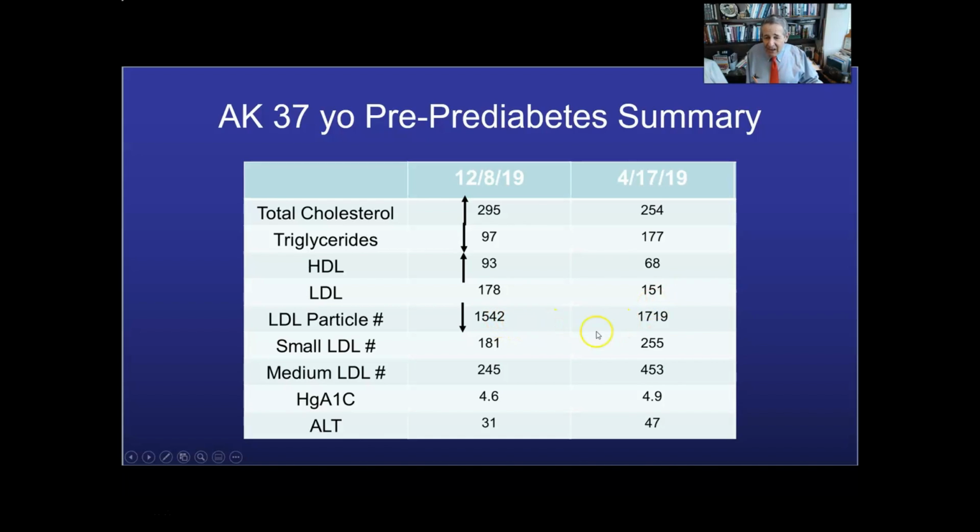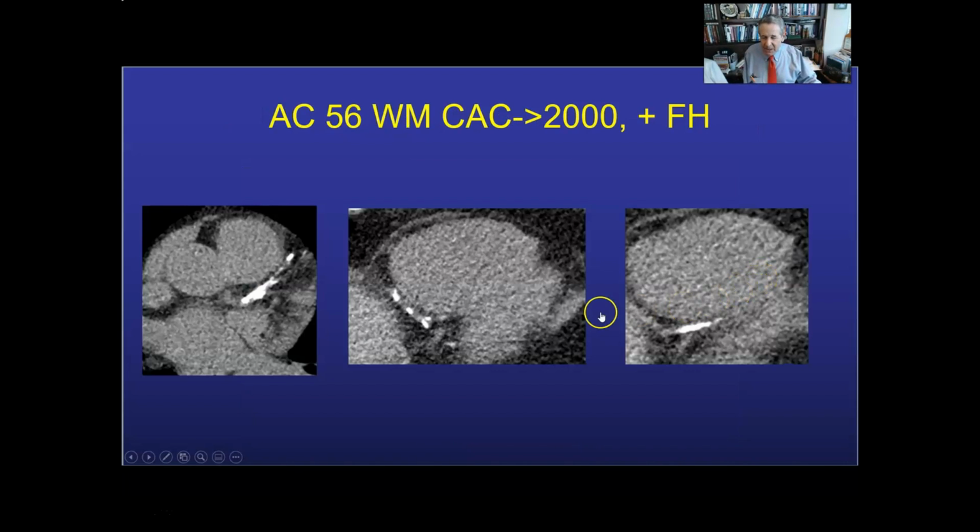And really, his LDL particle number decreased. His small LDL decreased. His medium LDL decreased. His A1C decreased. His ALT decreased, improved liver function. The one thing that went in the opposite direction, you guessed it, his LDL. And we showed he has bigger LDL particles. The bigger LDL particles don't get into vessel walls, and this is not dangerous. So a very instructive case from this year.